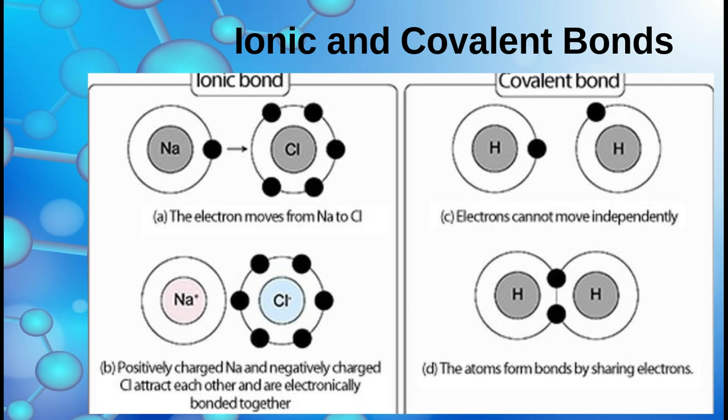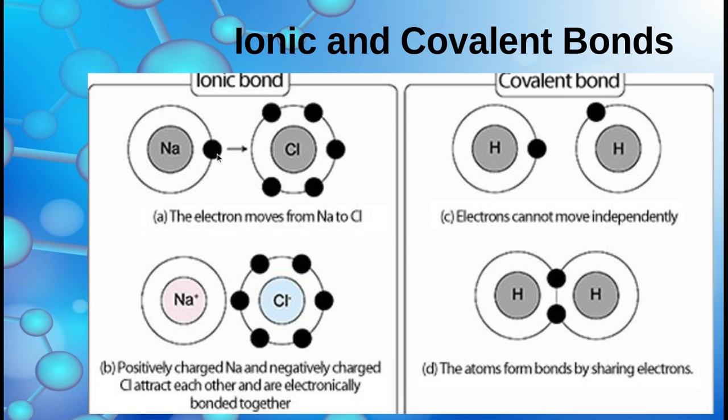Let's move on. So ionic and covalent bonds, I kind of quickly went over that a little bit, but if you remember from basic chemistry, ionic bonds are typically between metals and nonmetals. And covalent bonds are between nonmetals. Both of the elements are nonmetals. And what happens in an ionic bond is the metals love to give up their electrons, so they just give them away. And the nonmetals love to accept them, so they take them.